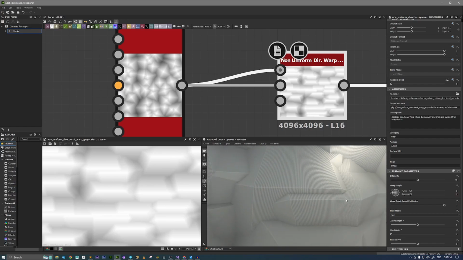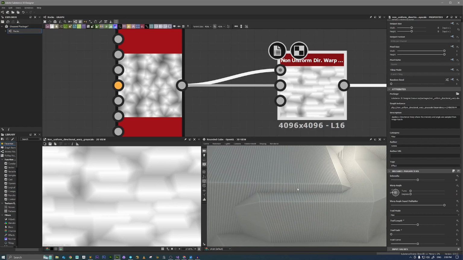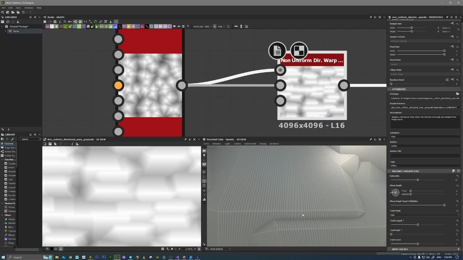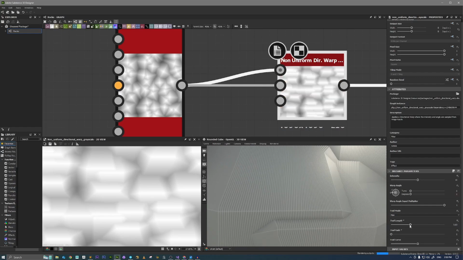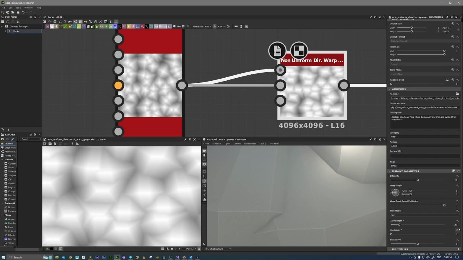But what you can see is that this node actually takes the sample image and duplicates it, copies it and pastes it. And that creates all of these little lines, and we don't really want those. So what I'm going to do is reduce the trail length to the point that those lines essentially disappear. So somewhere like this. So let's say 1.5. And they're mostly gone, which is fine.